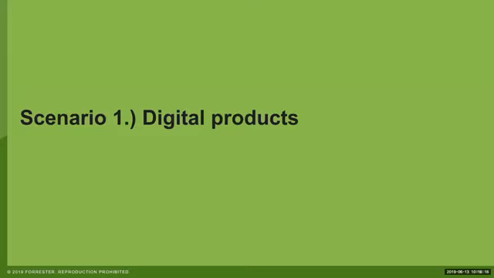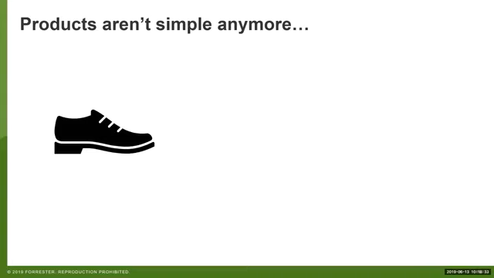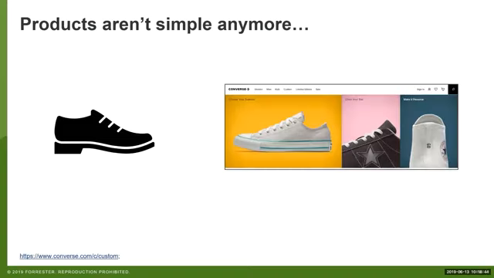The first one is digital products, arguably one of the most complex, but ultimately where a lot of us are trying to drive our business towards because of the repeatable nature and how sticky products can be. Now let's take an example of a CPG good, a shoe. And we can all acknowledge that products that were traditionally a one-to-many type scenario really aren't that simple anymore. Now we can quickly go to a shoe manufacturer today like Converse and see all the different ways we can customize the shoe based on our preferences of color or fabric or style, maybe making a very bespoke shoe just for us, literally a one-to-one type of experience.